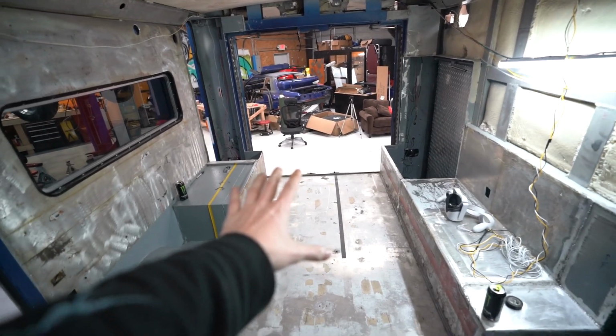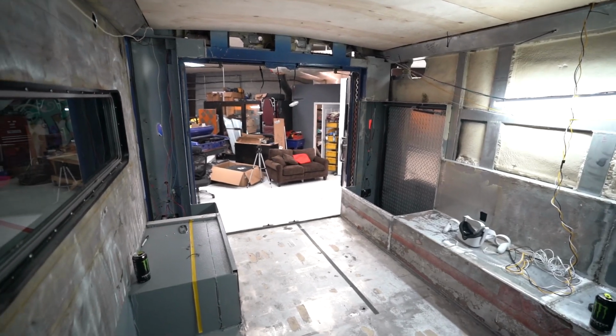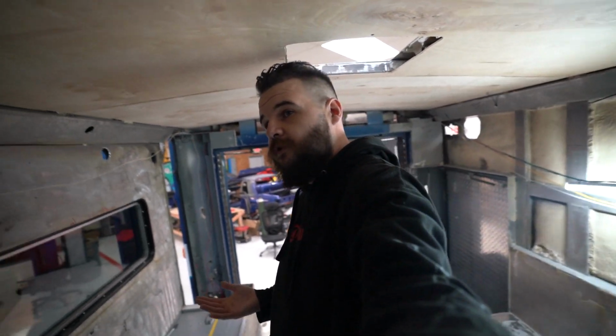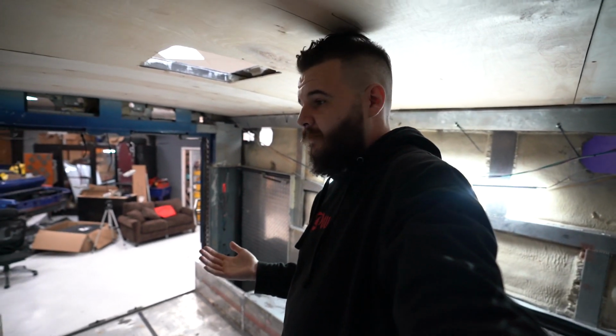The original plan for this was so I can haul my motorcycle in here. But with the amount of space and everything, that became difficult. Since I do plan on living in this full time, having my bike in here, put the bed really high up. That didn't give me much room to sleep in. It has been done before. I've seen several vans, in fact, that do that. I see that more as like a weekend warrior thing. When I'm gonna be living in this full time, I don't wanna only have less than 2 feet of sleeping space. So instead of the bike being inside as much as I would like it to be, I had to come to terms with that just wasn't gonna happen as far as space and making everything fit.